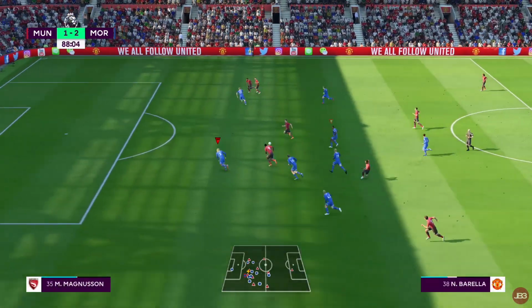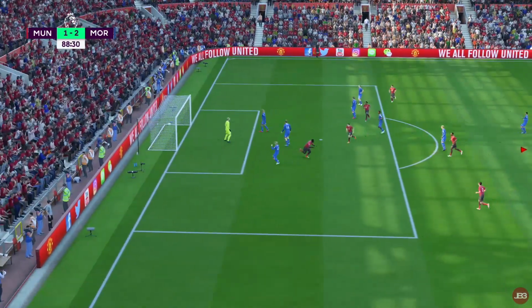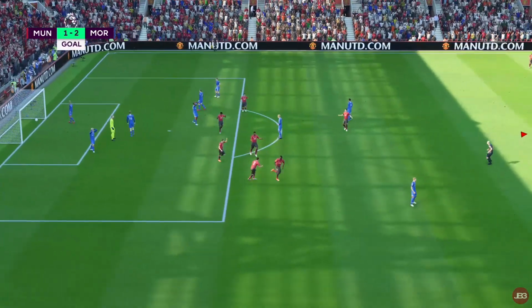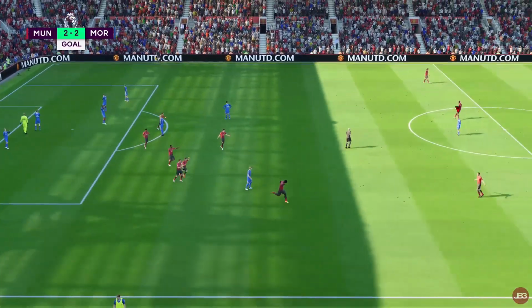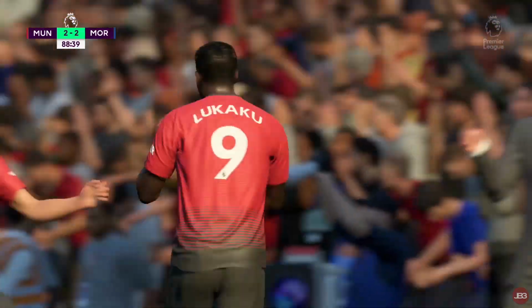Lukaku holds up, gets the ball back there behind us. Krejci races back. Can he stop it? No, Lukaku there. No, Fuentes doesn't react. Oh, and a last-minute goal puts it in. 2-2 here for Manchester United as Lukaku puts it in.